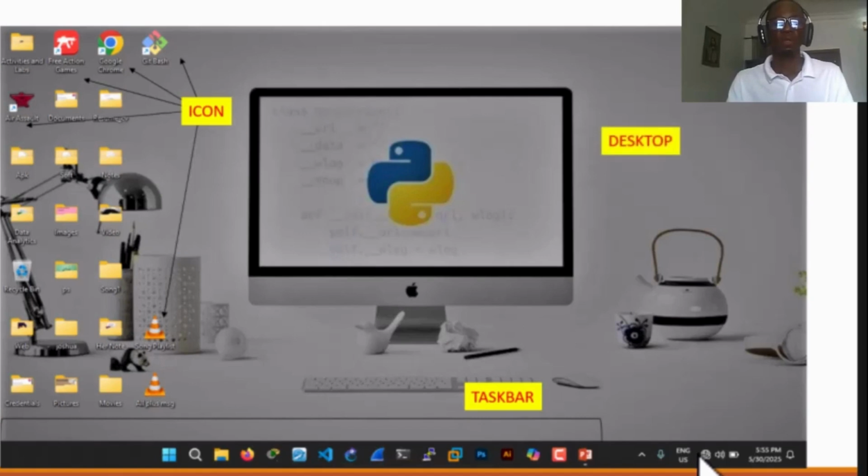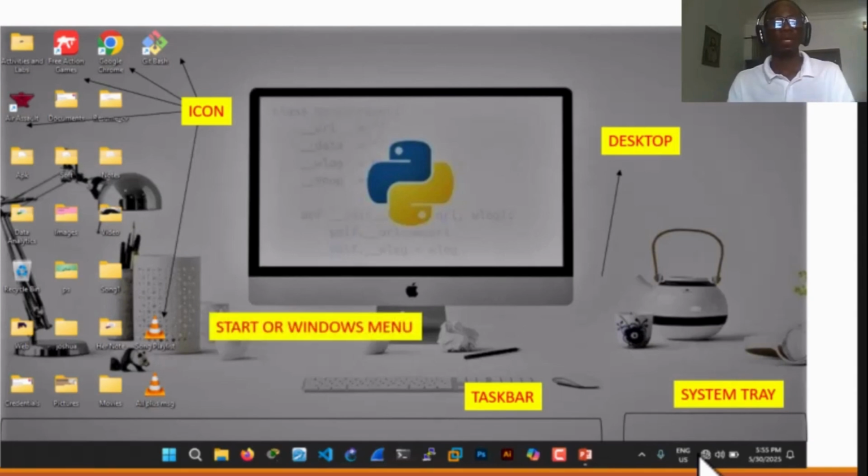Then we have the desktop, which is the environment where your work is carried out, also known as the background. Then we also have the system tray, which is like a notification center for the taskbar. Then we have the start or the Windows menu, which is located on the left hand side. It's the first icon of the taskbar.